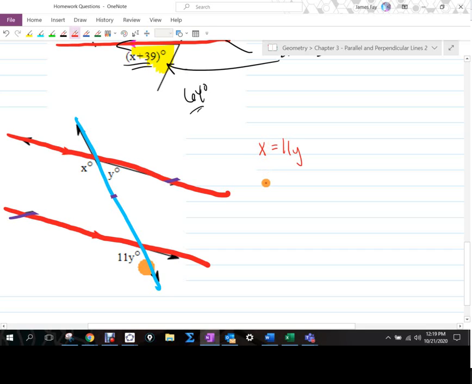Dax? X and y. So I say x plus y is equal to 180. Okay? You guys remember what this is called? If I have two equations with the same two variables, what's that called? You guys remember hearing this phrase last year?